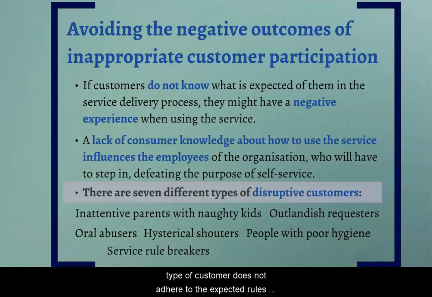Service rule breakers. This type of customer does not adhere to the expected rules or social norms of the service provider. So again, someone cutting the line and then they get someone that hysterically shouts at them or abuses them verbally or whatever the case may be, but they break the rules and this is not on. Lastly, ignorant customers. This type of service customer takes a lot of time, disregards common sense service procedures, and does not take others into consideration. So these ignorant customers take up extra time by asking staff to explain unnecessary information that they can simply find in the FAQ section on the website or anything like that. And now the queues are becoming longer because this ignorant customer is wasting everyone else's time.